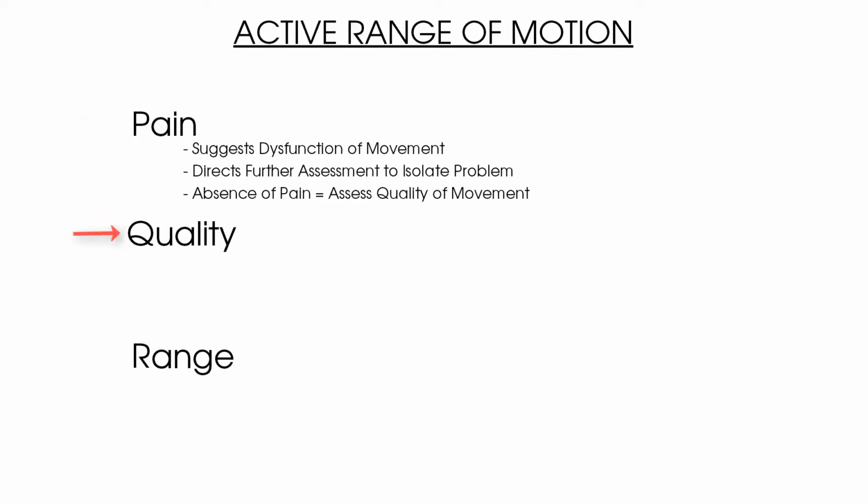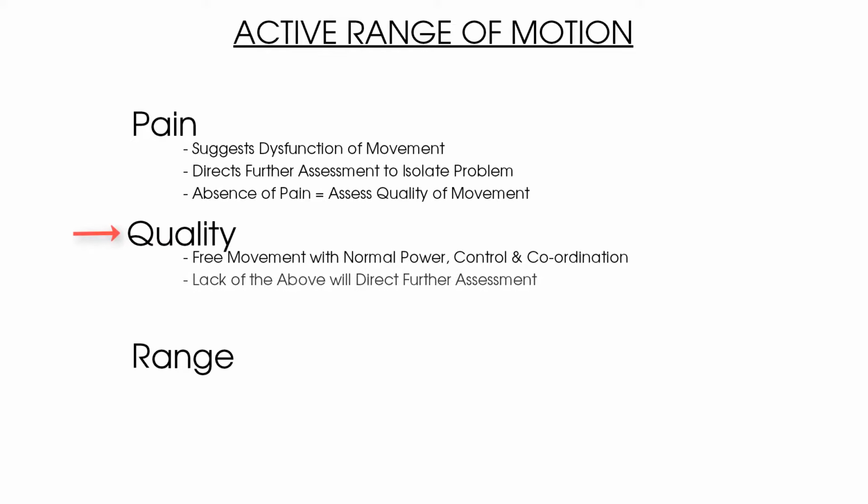In terms of quality, good quality indicates that the brain and local tissue are both happy and able to perform the movement. So what does that look like? It means that the patient will look very willing to move and have sufficient power in movement with good control and coordination. If these are lacking during the movement, quality can be questioned, and thus likely direct further testing to establish why the movement is of poor quality. For example, weakness, which could be due to a myotomal weakness from a spinal pathology or a deconditioned muscle from the local area.